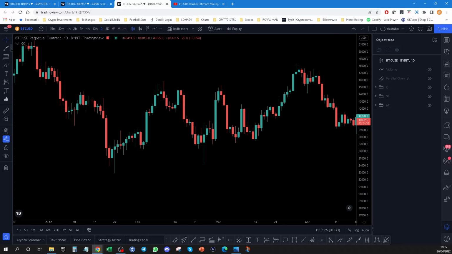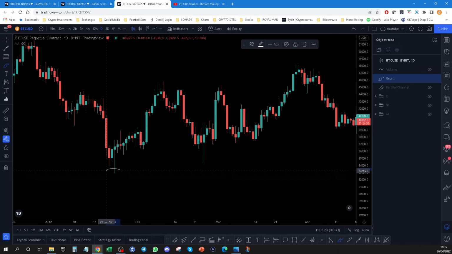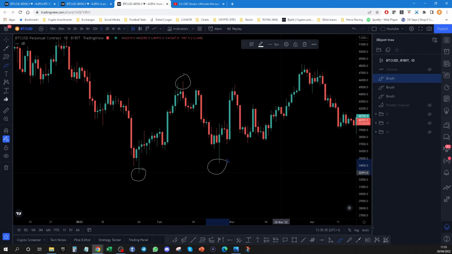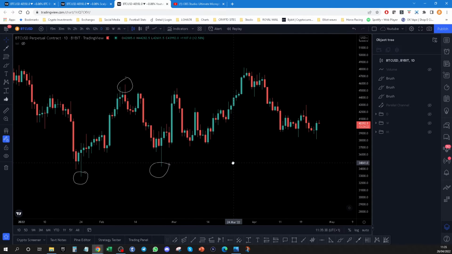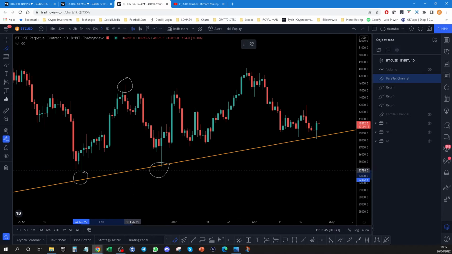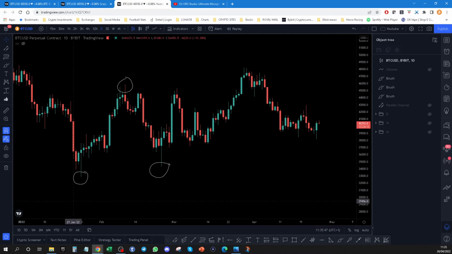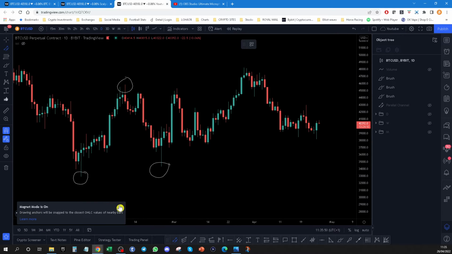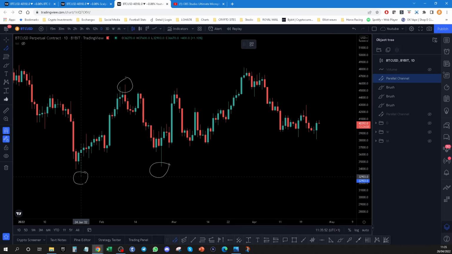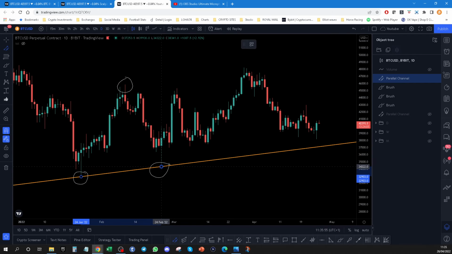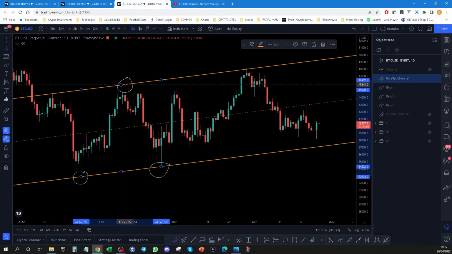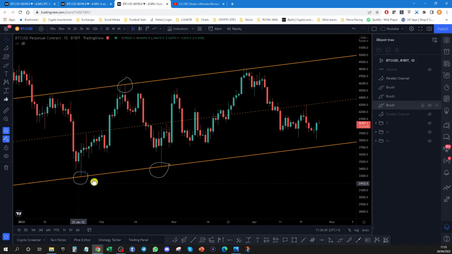So what we have again now is this low, this high, and this low. What that's going to give us is our three pivot points. We'll take the parallel channel, highlight it there, connect, and wait a second, I need the magnet back on. So connect the two bottoms, connect the top, and what do you get? Well, you get your three pivot points.